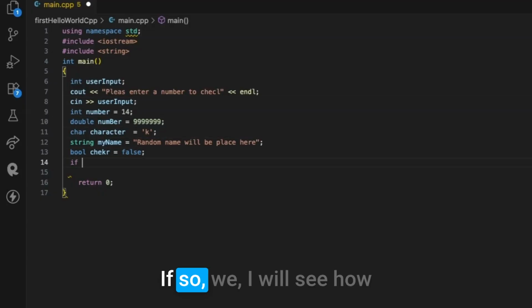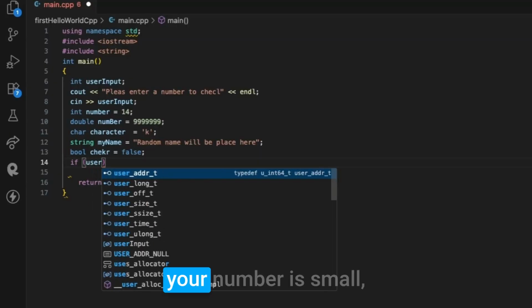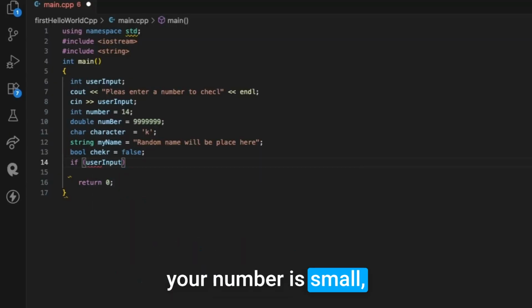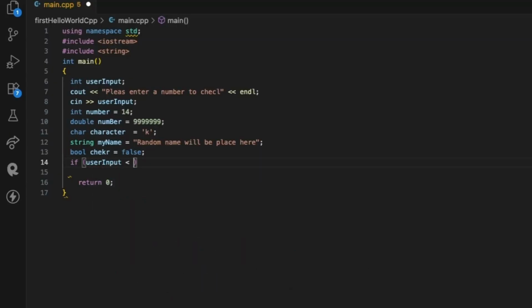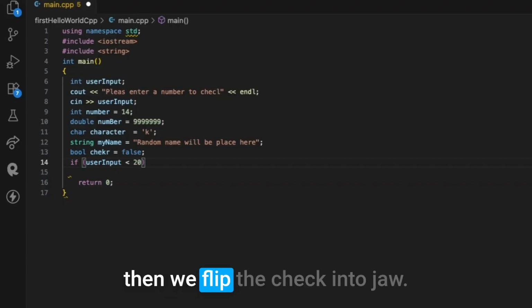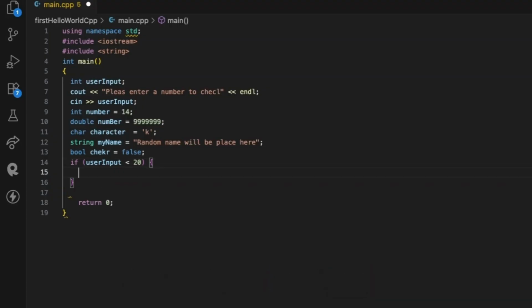If so, I will cout your number is small. Then we flip the check into true.